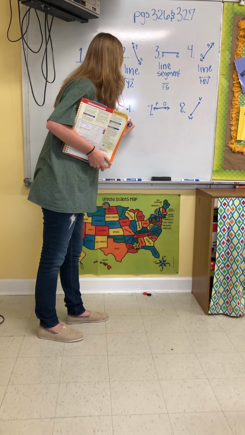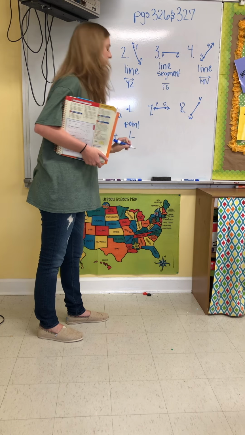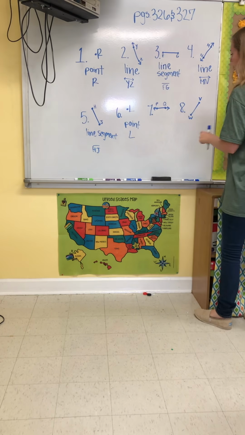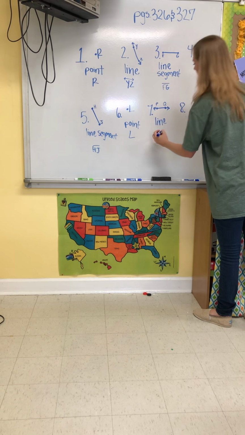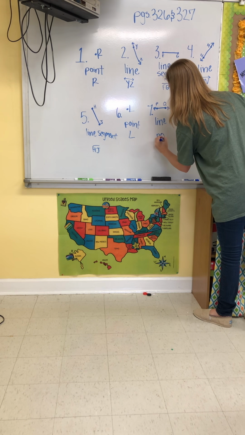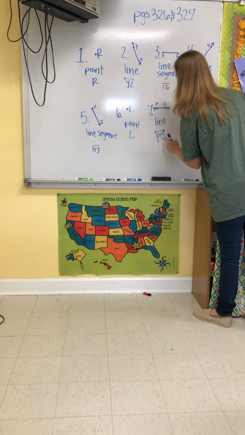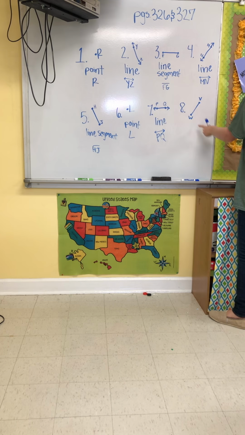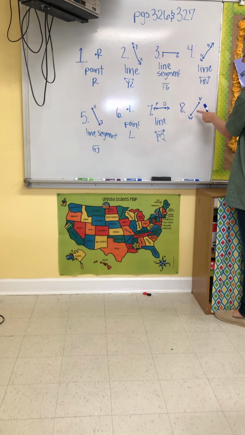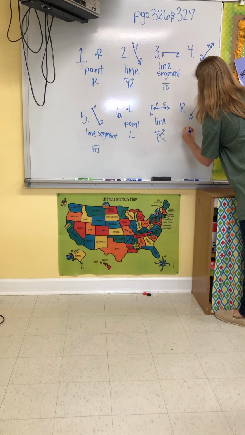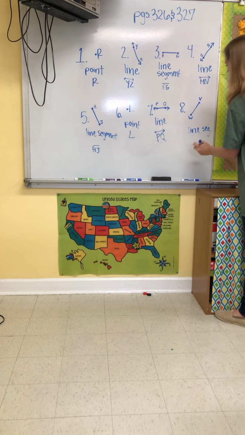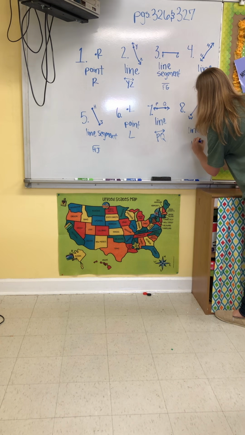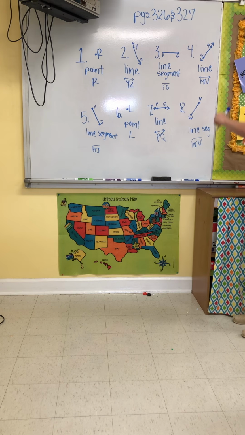So, just write point, and then L. Number 7 is a line because I see that it has my arrows, and the symbol for this one would be PQ with the arrow line at the top. Okay, the last one for this section I know is a line segment because it has the 2 endpoints. Just gonna abbreviate that, line segment. I'm gonna do my letters and the line across.